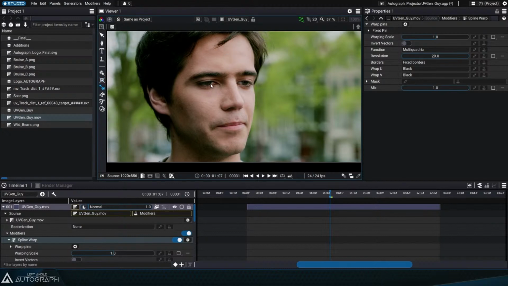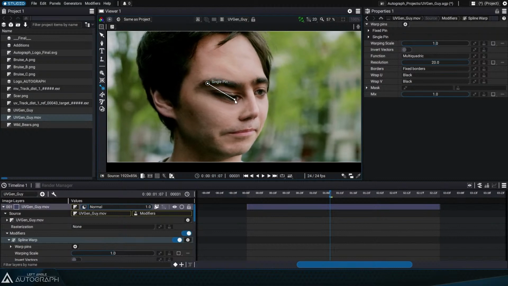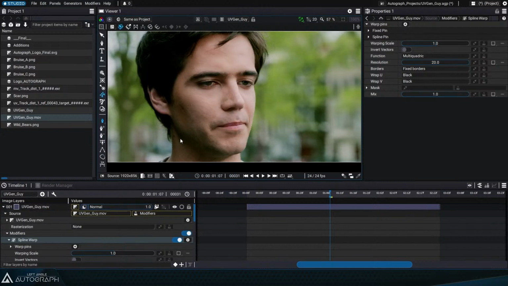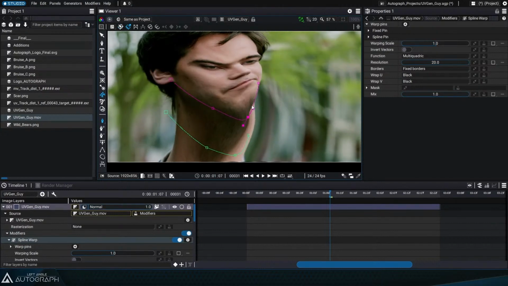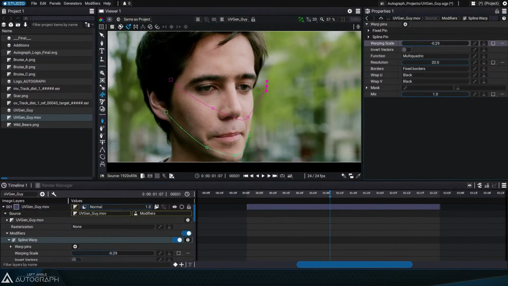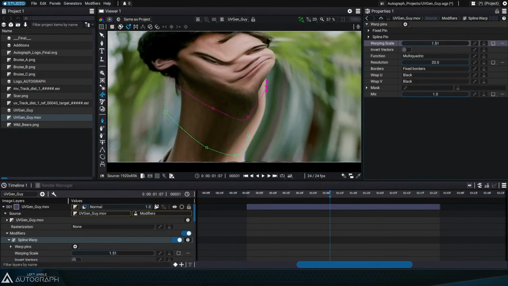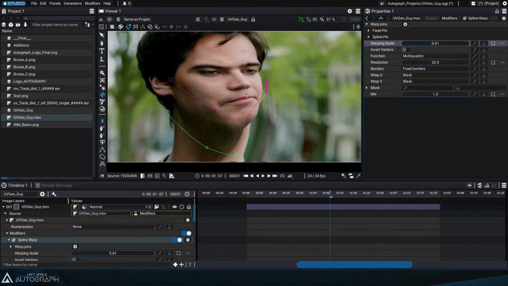If I use this one, I can say I want to start from this point to this point and everything will be distorted. Obviously, the touch point will remain exactly the same. You can also use this kind of spline deformer. For instance, I want to set this initial position for the cheek and draw a second spline here. And as you can see, I can morph from this position to this one. I can also invert the position and push the movement further.